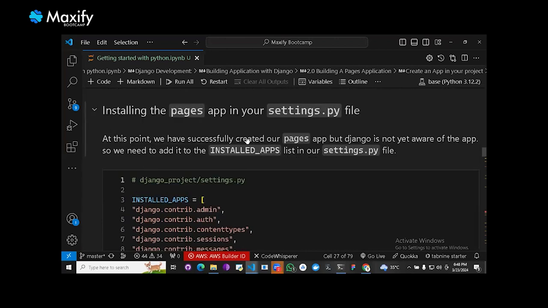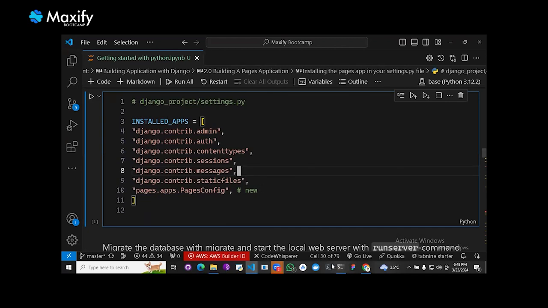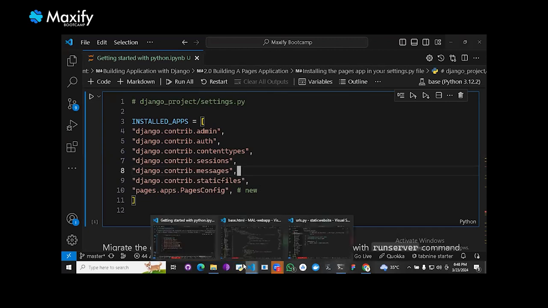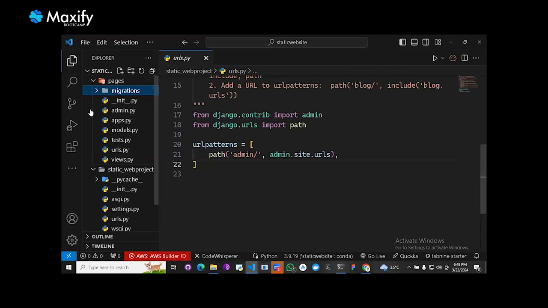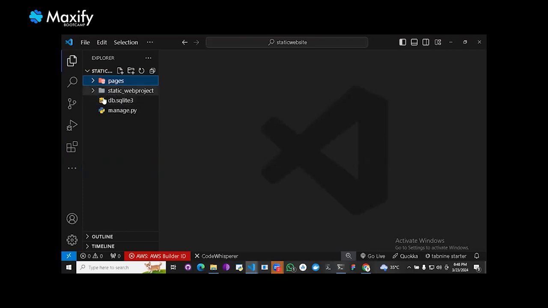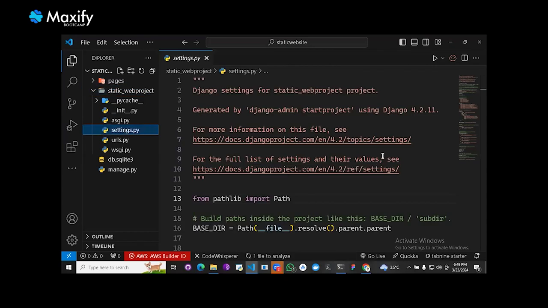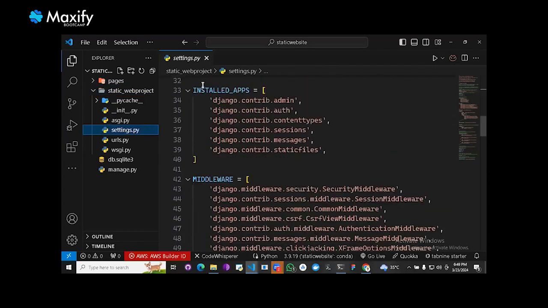Now that we've created the pages application, Django doesn't know that it exists yet. So what we need to do now, in this settings.py file at the project level, is tell Django that we've created an application called pages. When you come to this settings file, under installed apps, you can see there are default apps that have been installed for us by Django.